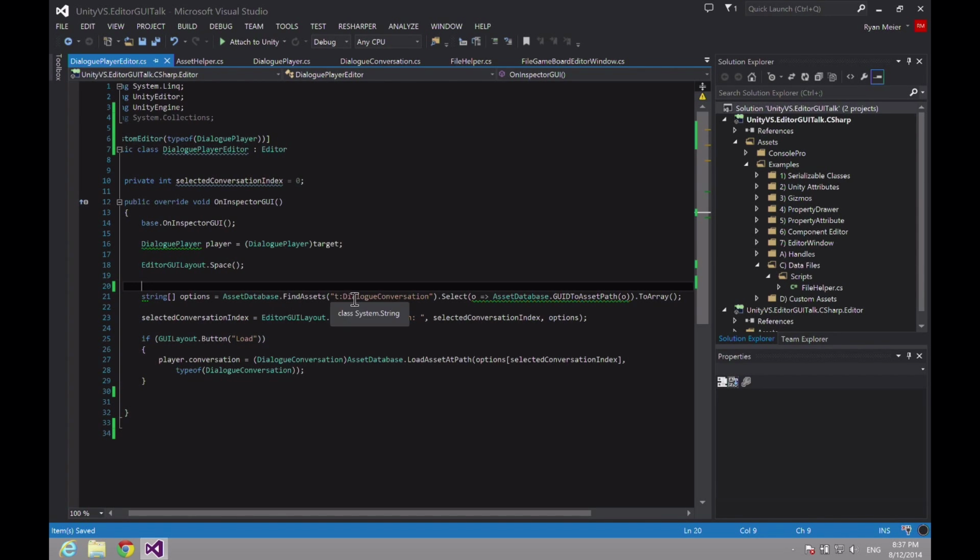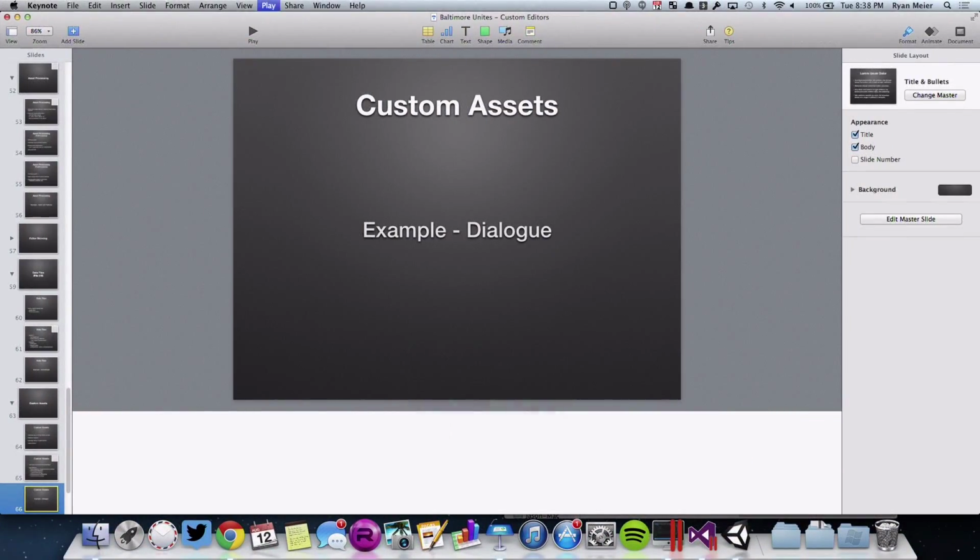So if we look at this guy again, we have this pop-up down here. We've got conversation 1 and conversation 2.asset. Again, the slashes give you submenus, so since they're nested, that's how they show up. And then if I want to load conversation 1, I just click conversation 1, and it loads in there. And if I play it, we can see how bad I am at spelling and punctuation. Not punctuation, capitalization. All right, so that is custom assets.